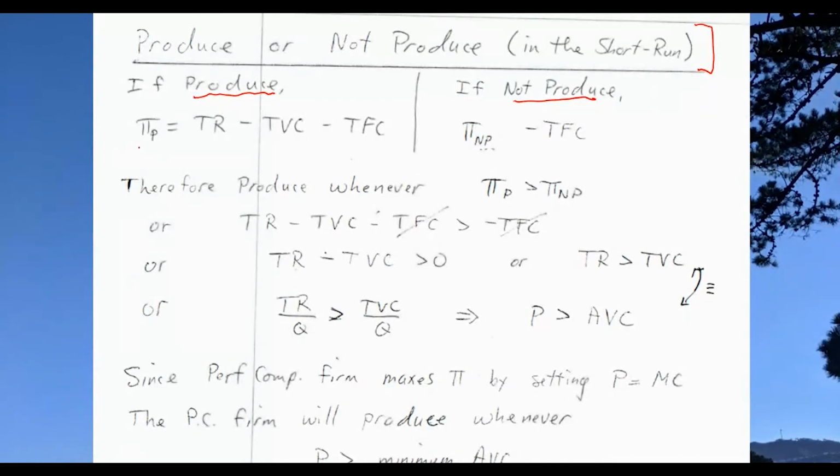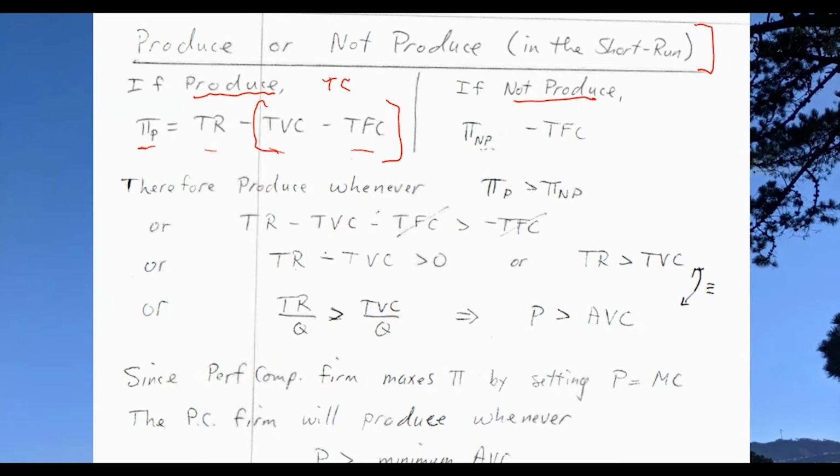First equation on the left-hand side here, profit if they produce. So the P here refers to production taking place. Well, profits are equal, standard definition we gave before, to total revenue minus total variable cost minus total fixed cost. And these two together, when added up, are going to be total costs of production. So we're just breaking up total costs into its two components. We've got the variable cost and the fixed cost, and we're subtracting both of those off in generating our total profit for the firm.